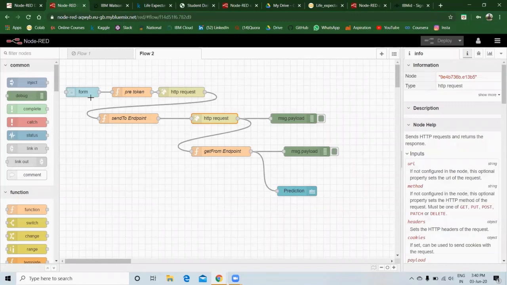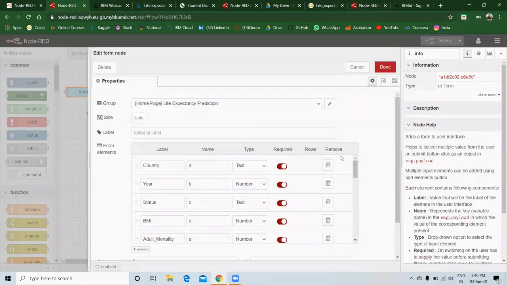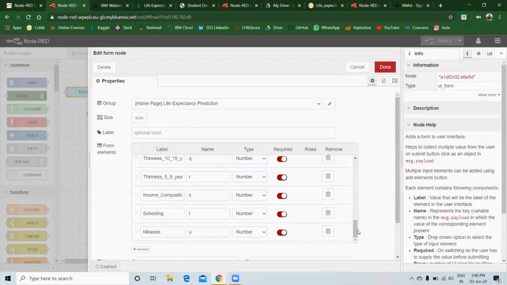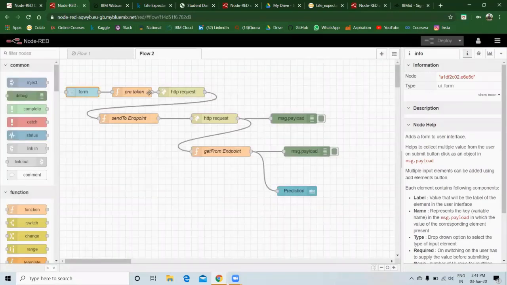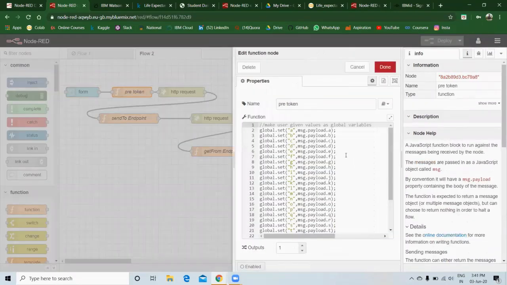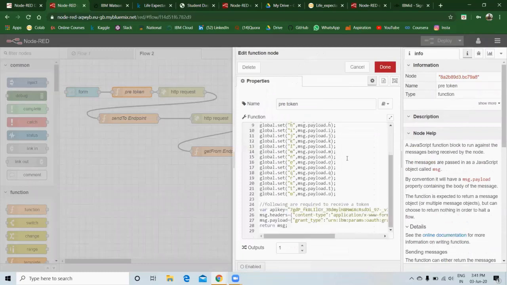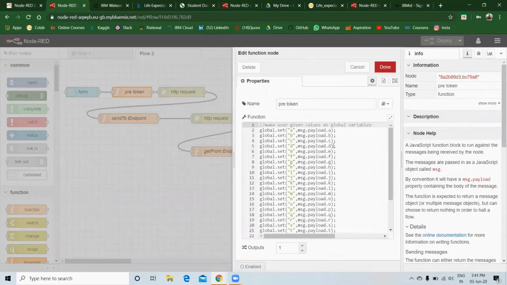Here you can see that this is my form. Here I have added 21 columns that are used to predict the target variable. Then this is my pre-token, a function node, and here you can set your variables as global.